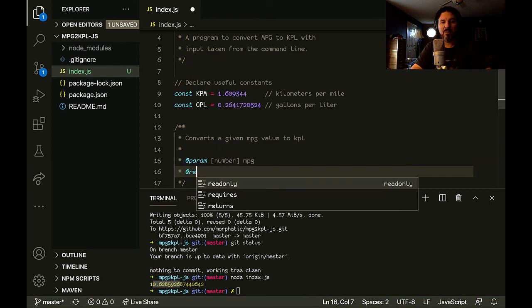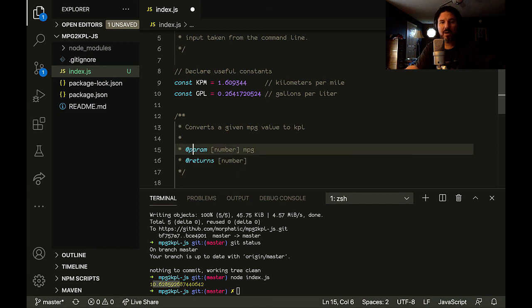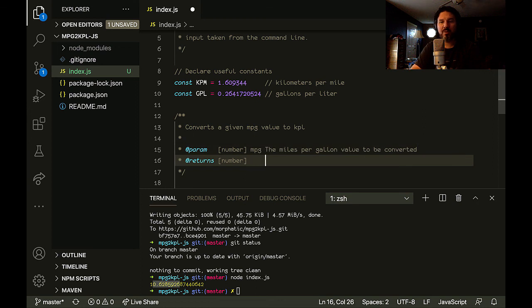And then it returns also a number. And I like to line these things up. So the miles per gallon value to be converted, and it returns a number which is the kilometers per liter.